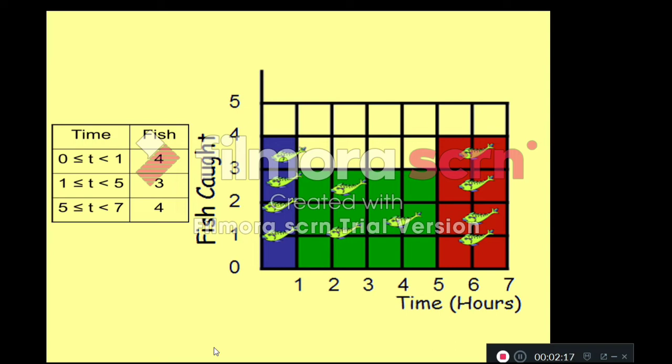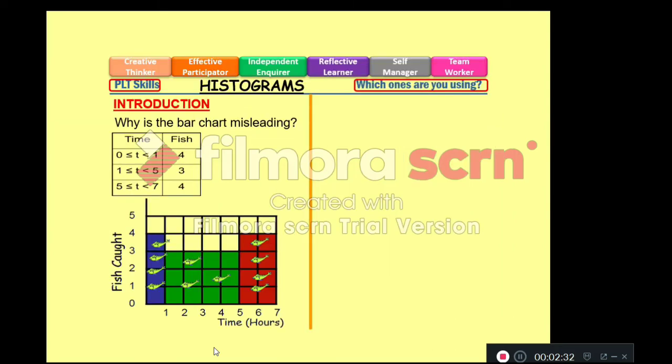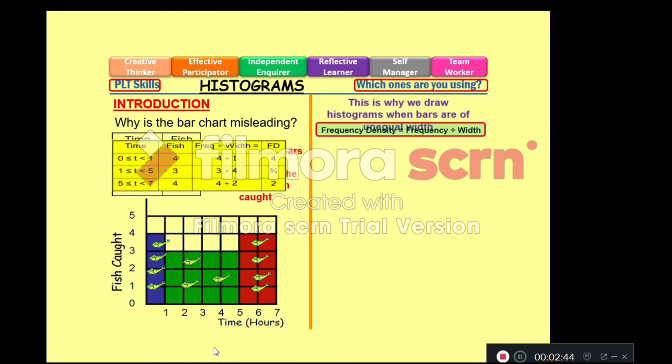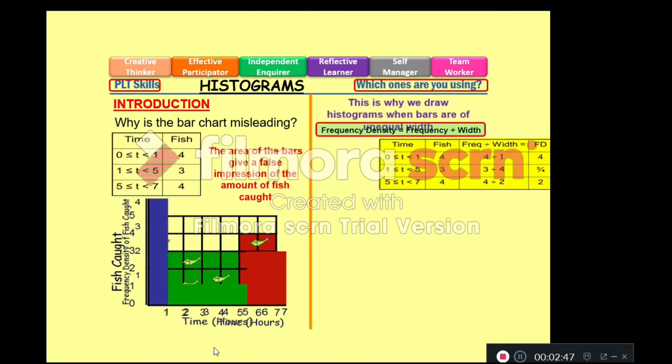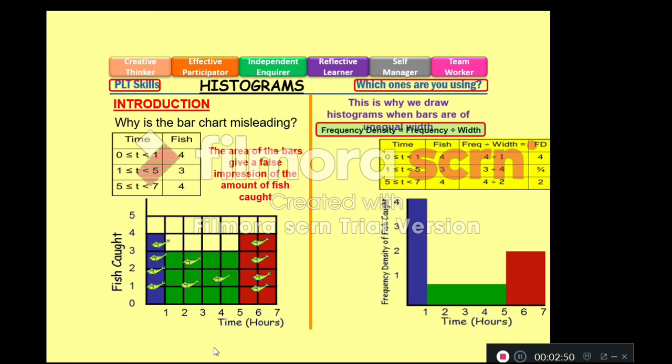So what you really want to do is compare like for like. So really for that first hour, you want to make 5 to 7 equal 1 hour. So 4 fish in 2 hours is the same as 2 fish in 1 hour. So you want to take an average. For my first one, I do nothing. For my second one, because it's got a size of 4, I want to do my 3 fish divided by 4. And my last one, because it's got a size of 2, I want to do my 4 fish divided by 2. Okay. And then you plot those heights. Now, if you look at the histogram on your right, and I ask you what time you would go to catch the most fish, it's a lot easier to say 0 to 1. It's so much more obvious, and that's the point of histograms.